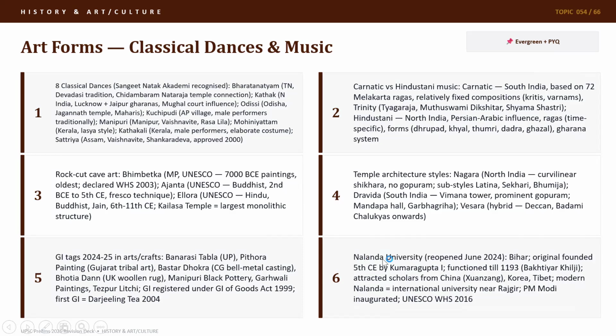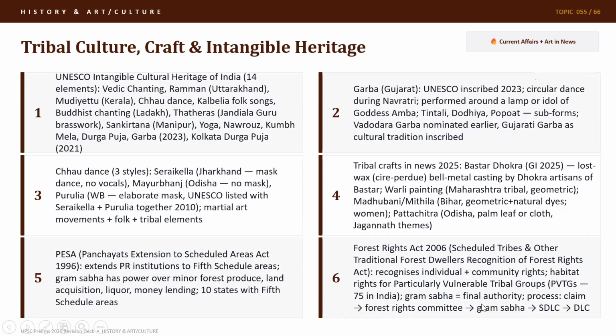Then Nalanda University was reopened in June 2024 in Bihar, originally founded in the 5th century by Kumaragupta I of the Gupta dynasty. It functioned till 1193 when Bakhtiyar Khilji of the Delhi Sultanate destroyed it. It attracted scholars from China, Java, Korea, Tibet. Modern Nalanda is an international university near Rajgir, and PM Modi inaugurated it. Nalanda University and its ruins were included in the UNESCO World Heritage Site list in 2016.